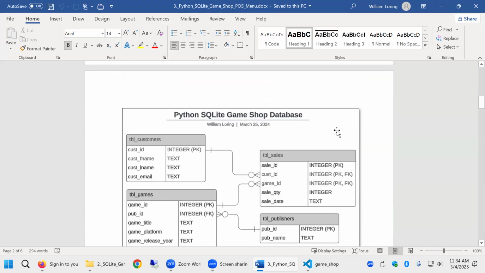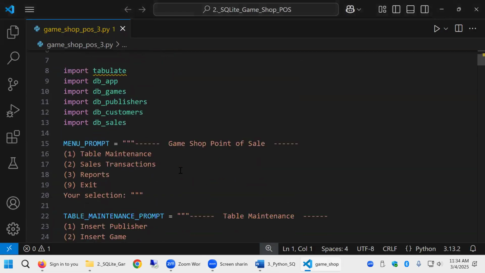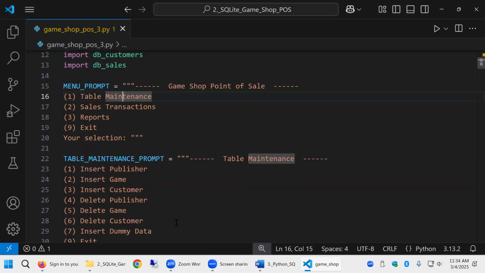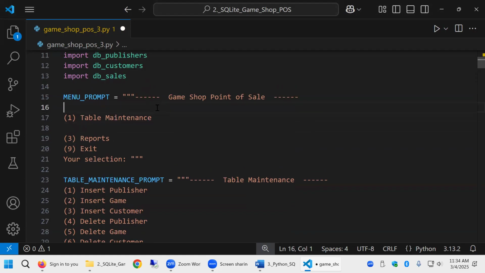And this is partly to show you, Andy, because you're not quite with your menu thing yet. We're going to break our menu up into different areas of the program. So we're going to have a table maintenance prompt, and all table maintenance is going to take place in here. This is like a regular point of sale program. You're going to have major pieces you go into. You're going to have sales transactions. You're going to have reports. Probably I should have put sales transactions up here maybe, because that's the thing used most often, right? That makes more sense. So this will be beta 1.27 or something.